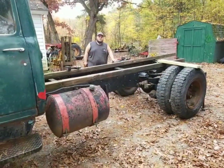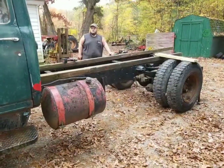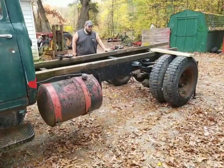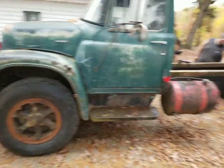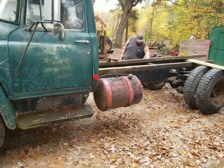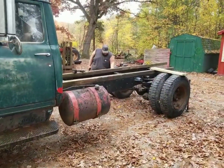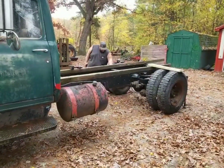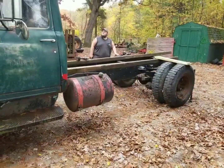So Dad's Strength and I decided, well, we're going to get this project done. Originally we were going to dig 2 post holes and put posts in the ground out by the road, but we started to dig the post holes and then we said, you know what, let's just make a rolling sign. Plus we thought the grain truck would be kind of cool because it is corn, and this is an old grain truck, and it'd be eye-catching with my big critter corn sign on it. We're going to head over to the shop and get the sign put on it. We'll show you how we're going to do it along the way.